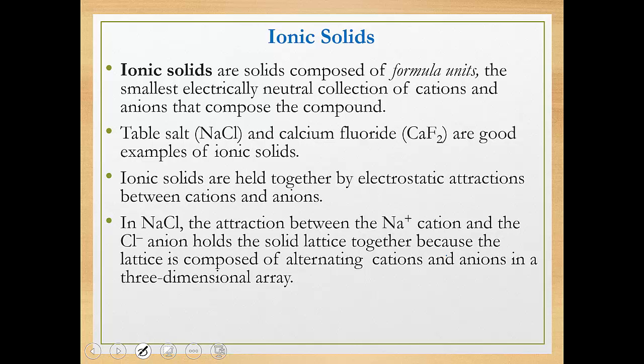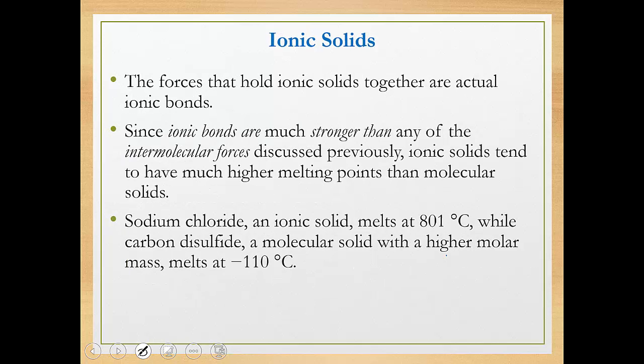Now, when you take these ionic solids and bring those cations and anions together, you create a solid lattice because you get an alternating pattern of cations and anions in 3 dimensions. So we can think of 2 of them coming together, but then keep in mind that as you bring more of these formula units together, they're going to line themselves up in an orderly fashion. So for example, sodium chloride lines itself up in cubes.